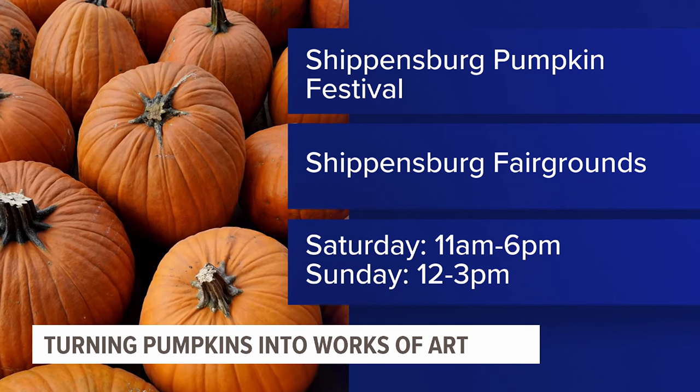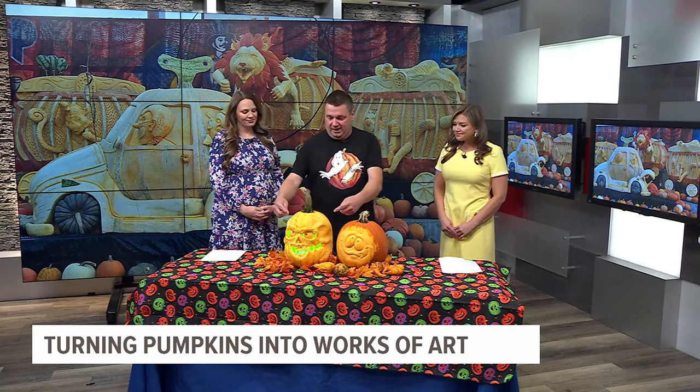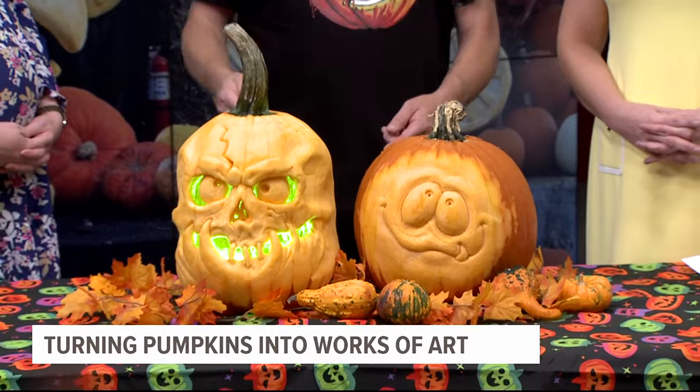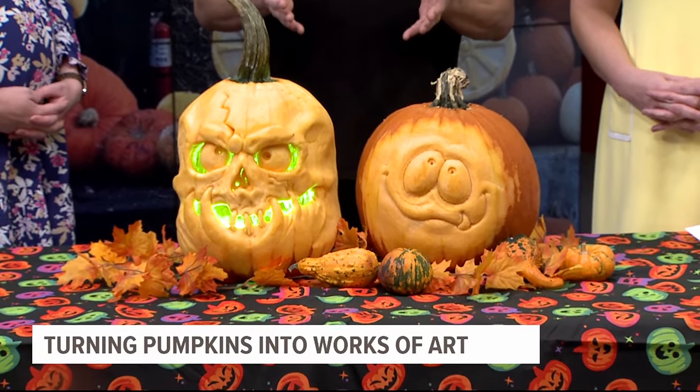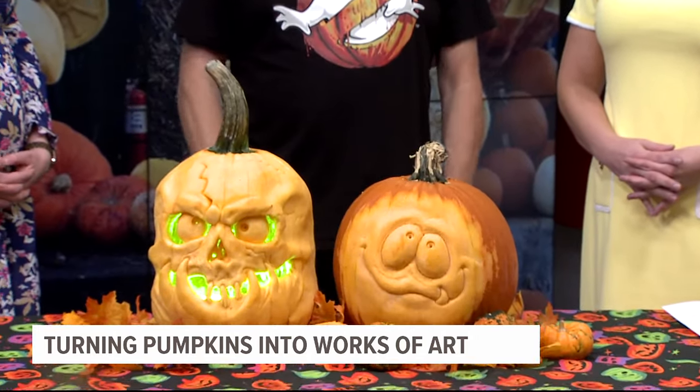Not everyone has your exact skill set, but if we have our standard pumpkin carving kit at home, what's the number one tip? The biggest thing when you do your jack-o-lanterns is to stay within a small section on the front. People make a smile that goes all the way around and you won't see it from the front when the light shines through. The smaller the pumpkin face, actually the better it looks at nighttime. I use a little saw blade to make intricate turns, but if you take a paring knife and cut in at a slight angle from the back, you can cut loose all the little hanging parts inside to really clean up your design and make it look a lot cleaner.